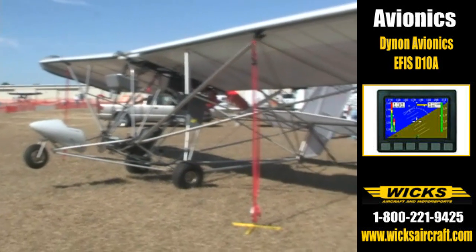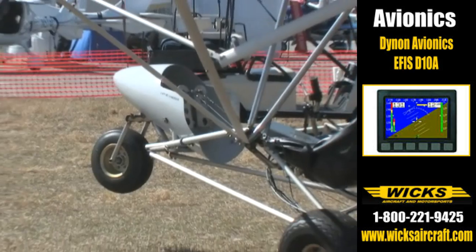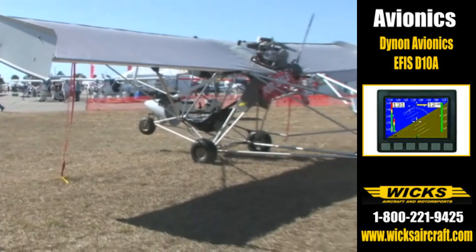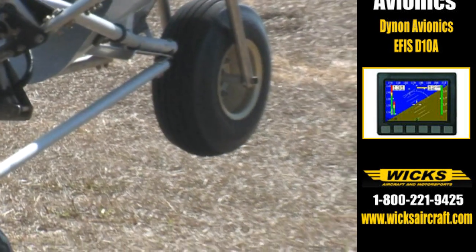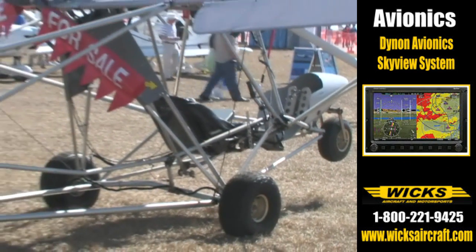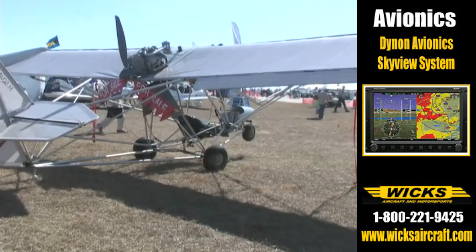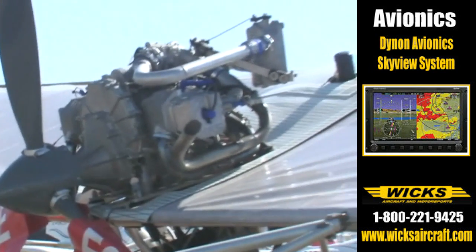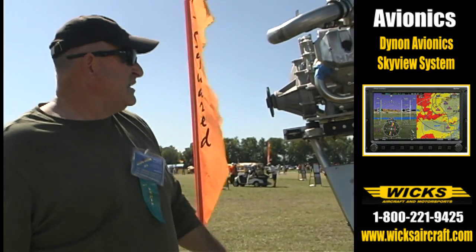The basic weight of the airplane is probably about 25 to 30 pounds heavier than a 582. I really consider this motor a better replacement for a 582 if everything works out right, because you'll get an extra 15 horsepower that's continuous to 16,000 feet — you don't get that power loss like you do with a normally aspirated engine. You get the reliability of a four-cycle and the fuel consumption of a four-cycle, around 3.5 gallons an hour. That'll be a savings at $4 a gallon for high test, which is only going up.